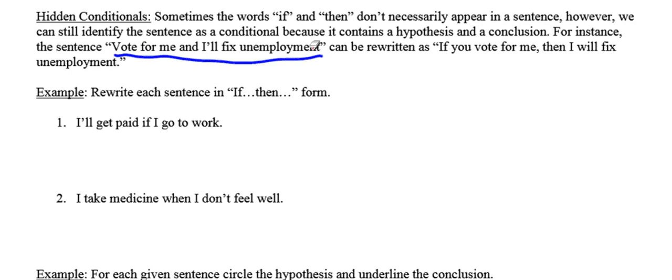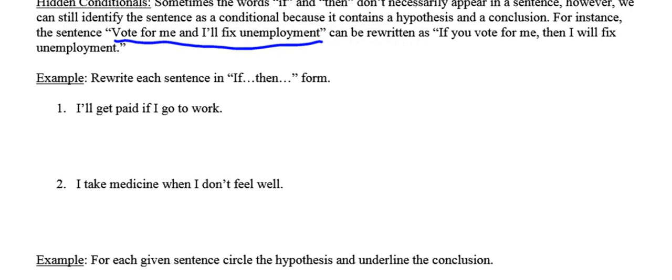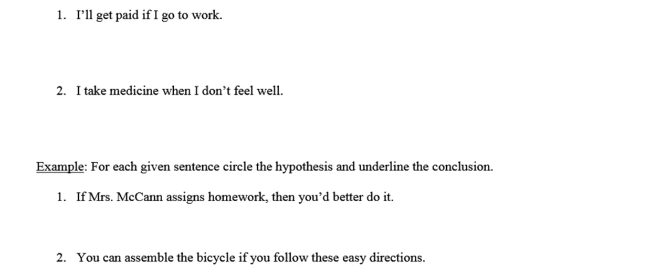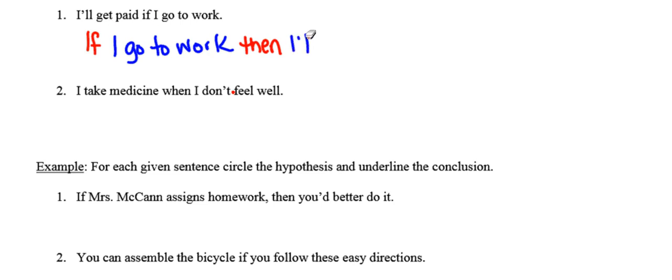a conditional. All right, so in the example it says rewrite each sentence in the if-then form. So statement 1 says I will get paid if I go to work. Well, we need each sentence to start with the word if. So if I go to work, my connecting word is then. The result is that I'll get paid.